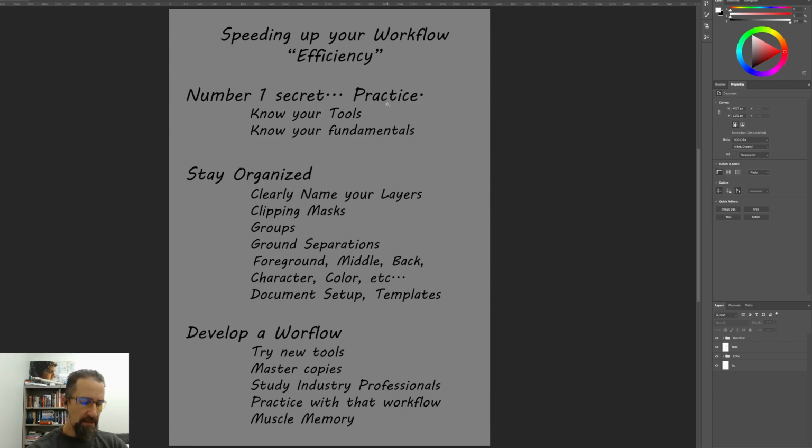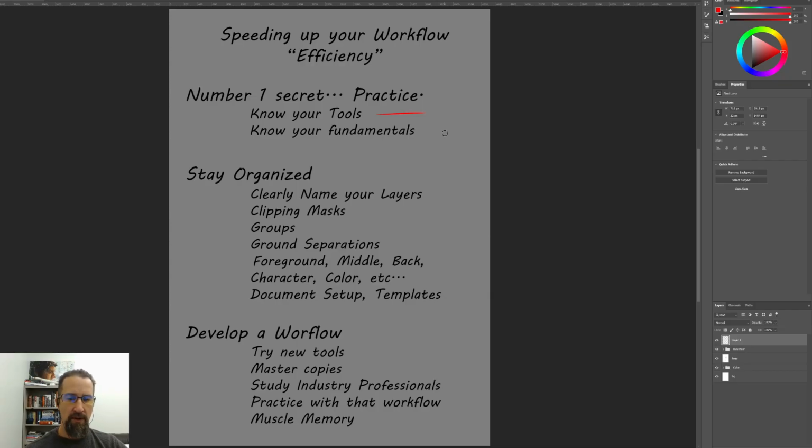You need to know your tools primarily, right? So if you don't know your tools, you're going to have a heck of a time dooting around inside your program. You're going to be roadblocked by the lack of knowledge in the tool set itself, all right? And the second is knowing your fundamentals, and both of these really are kind of interchangeable. You could have either one come first, right? But they're both really important.